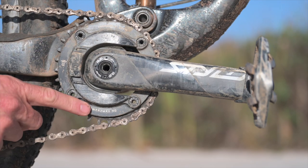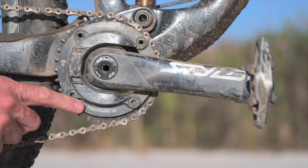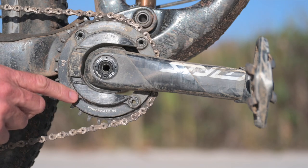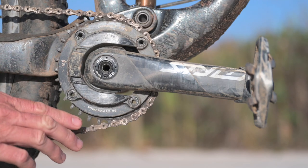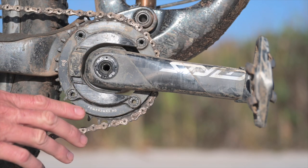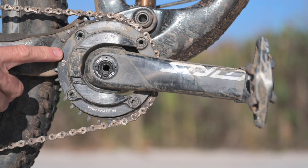I use a Power2Max NG power meter. A power meter is very important for my partner and myself — it really helps us control how much power we're pushing out on rides. We can communicate with each other what our power is and whether we're going too hard or too slow. This is a very good way to know your numbers on how you're riding during a long stage race.